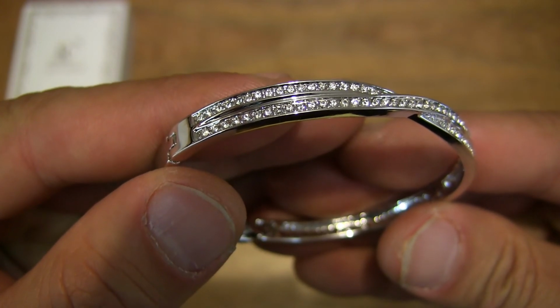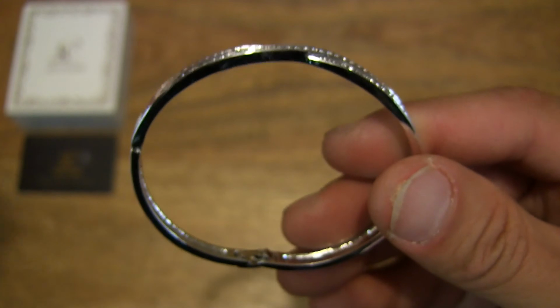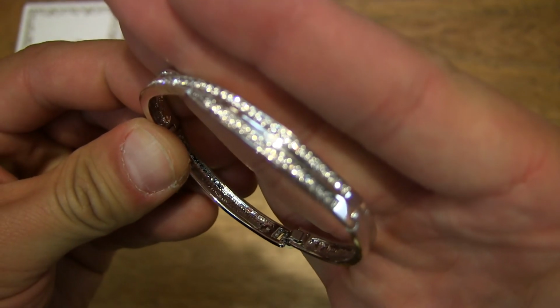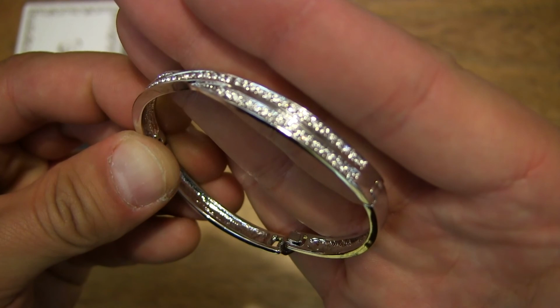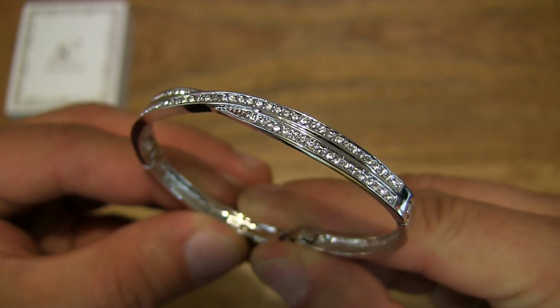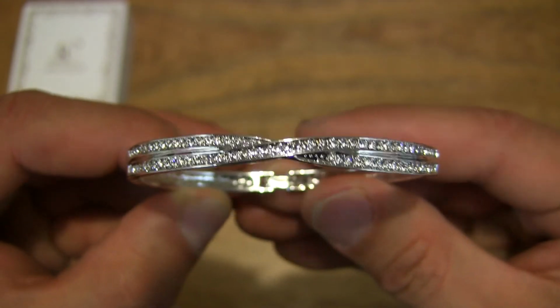So in terms of weight, it feels very light in weight. And of course, it does have a very high polish finish. And there we go. Right there, nice and clear, in the middle of the frame, that cross design or pattern.